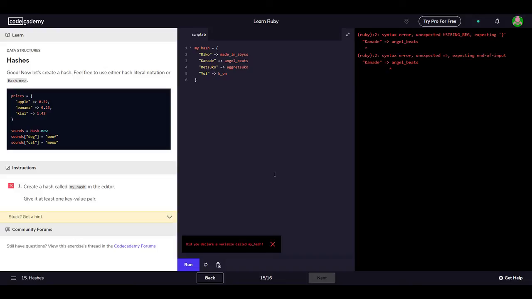Did you declare a variable called my_hash? Yes, I did, but it's a space instead of an underscore, so I completely ruined it. A variable? Oh, variable, you stupid motherfucker.